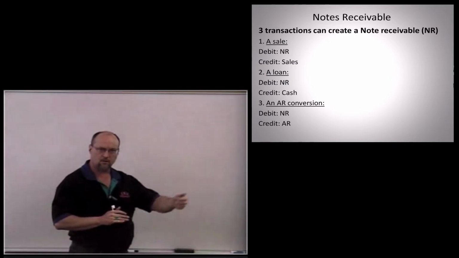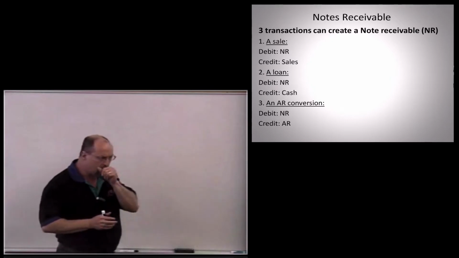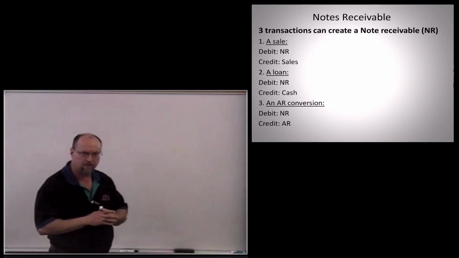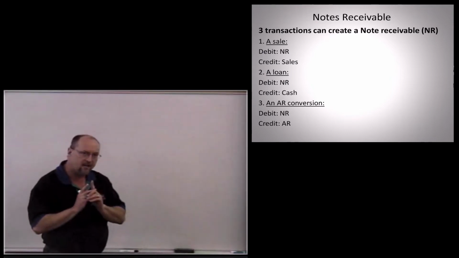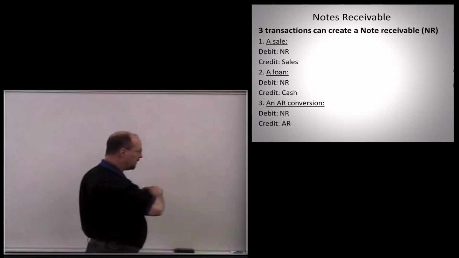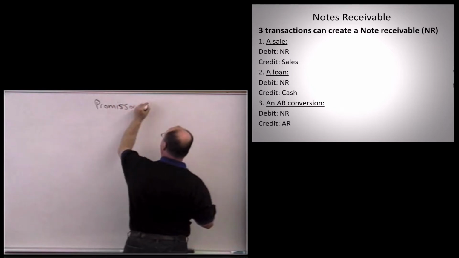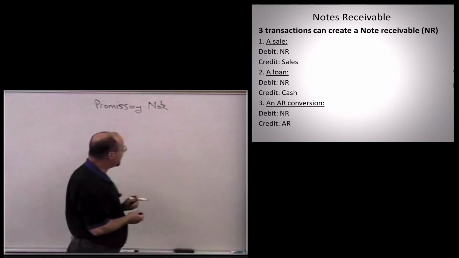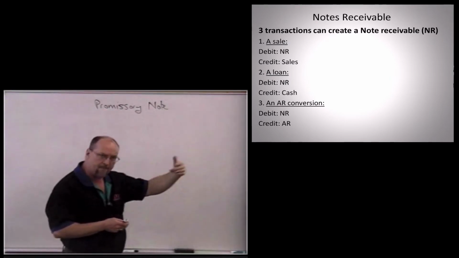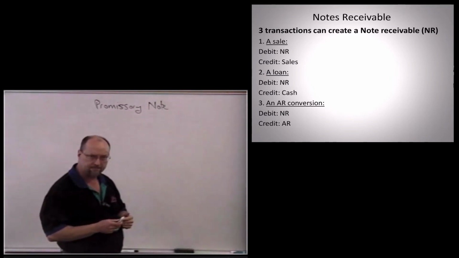They give governments, like local governments and city governments, a little bit more time. Governments have more paperwork, so they'll typically have 60 to 90 days to pay their bills. Okay, and then 30 days we pay our bill. And typically you don't charge interest on an account receivable unless it becomes past due. A note receivable, on the other hand, is a more formal contract where the borrower signs what's called a promissory note. I believe that's the correct spelling. Okay, and they're promising to pay back the amount borrowed at a particular point in time in the future at a particular interest rate. So a note receivable generates interest from the moment the note is signed.